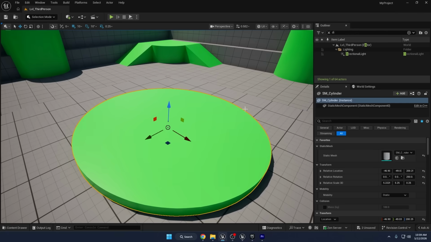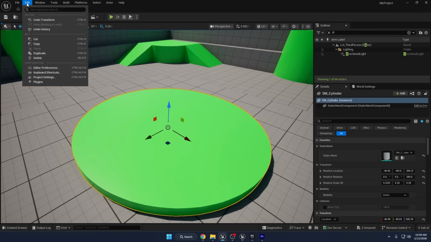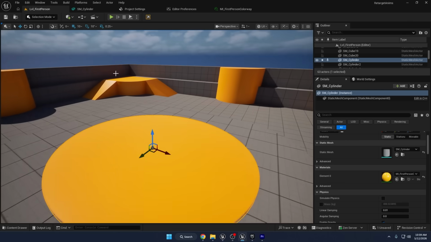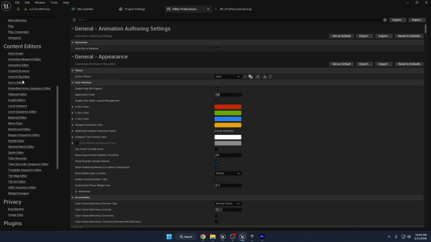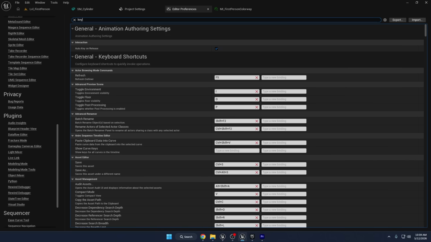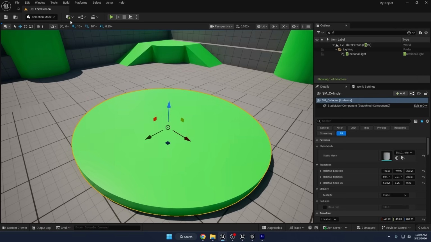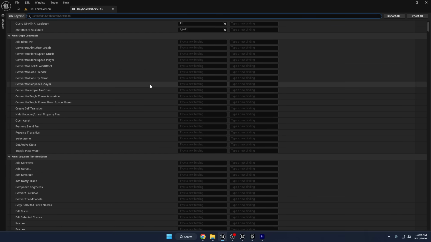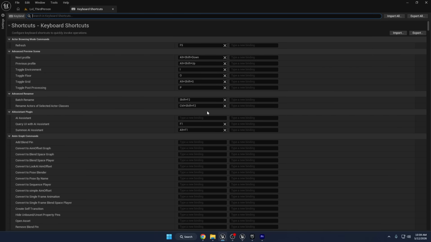Okay, some other quality of life fixes and features in 5.8: if you go under Edit, they've added a brand new keyboard shortcuts separate window. Previously for keyboard shortcuts, you'd have to go into editor preferences. So over here in 5.7, you'd have to go to editor preferences and search for keyboard shortcuts, and you'd have to scroll through all of these and navigate through that. But now in 5.8, you just go to Edit, Keyboard Shortcuts. It will pop open a window and you can adjust all of the keyboard shortcuts you'd like.